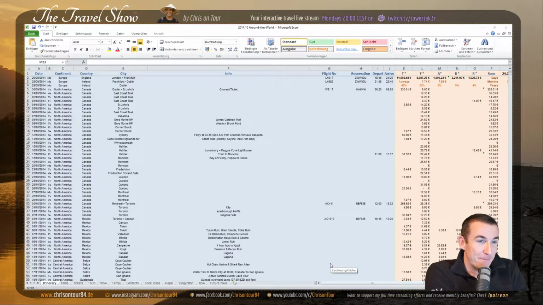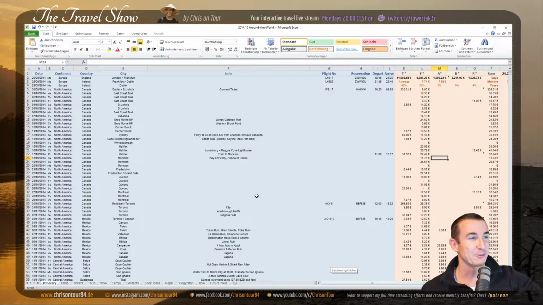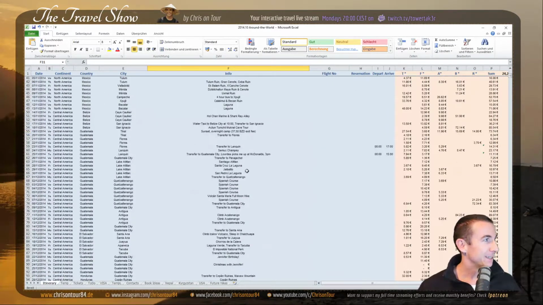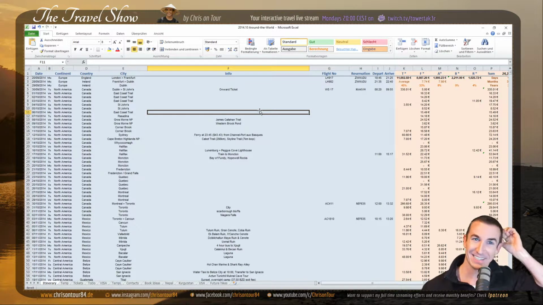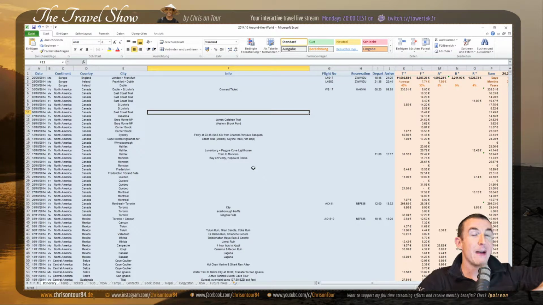Due to popular request in recent weeks, I am now presenting my Excel sheet, which I use to track all my travel expenses in my full three years of full-time traveling. I've changed the design quite a bit, but that's the version I ended up with, and it's packed with information. It's not only to track stats and how much money I spent on the road, but also to help me figure out where I've been afterwards.